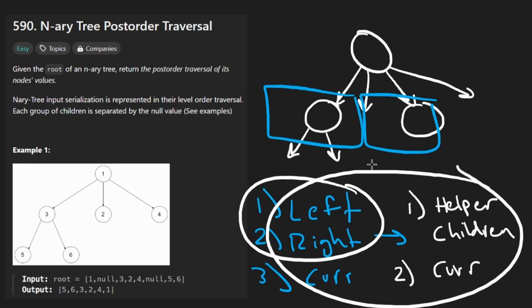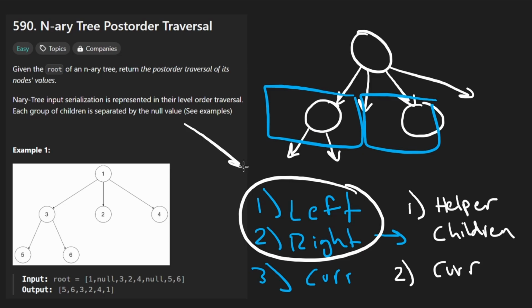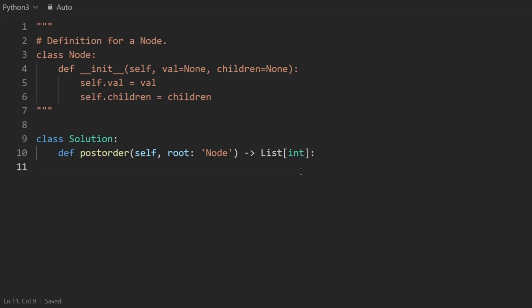I'll also do this iteratively for you as well. The time and space complexity I think is going to be the same, but let's solve this recursively now. So I'm going to create the helper function down here, and that's what I'm going to call it. We're going to be given a current node. The base case is the same as pretty much every recursive tree problem. So if not node, then just return.